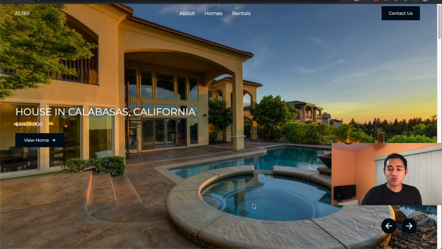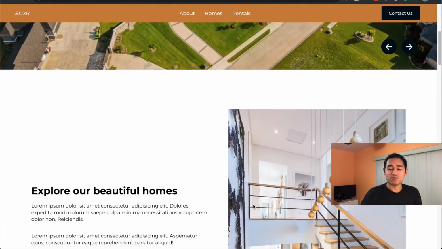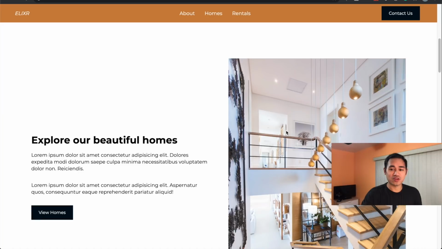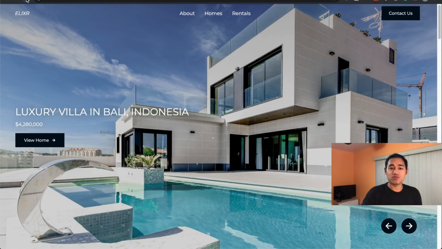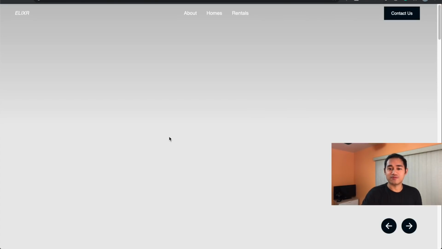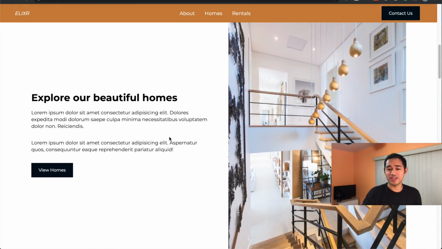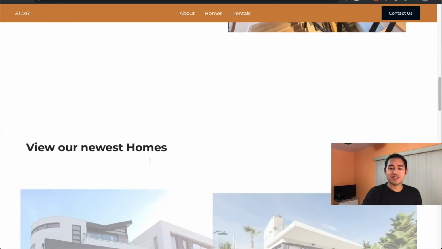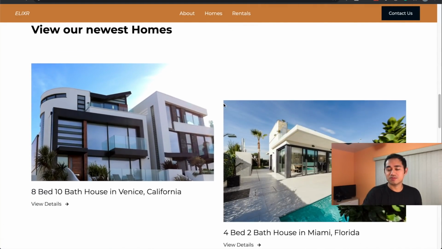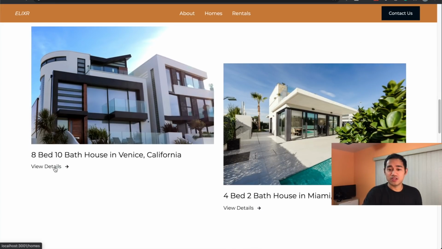As we progress down here, let me just show you some more sections. Currently we have this right here, but since I already refreshed the page, let me do this one more time for you. Let me show you guys a little animation on scroll right here. And then we just got a typical information section here. And then also we got some little homes and some little design where it's a little offset from the original picture over here. It's a cool little design I wanted to implement here.